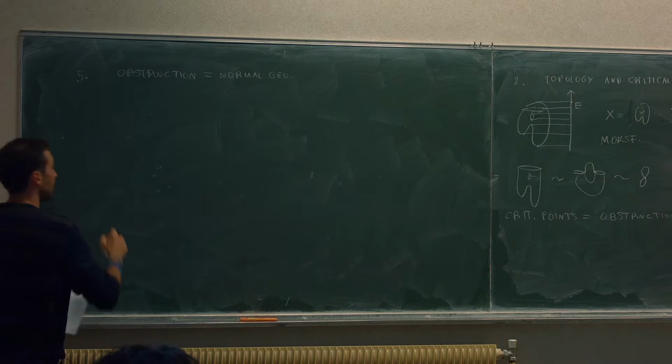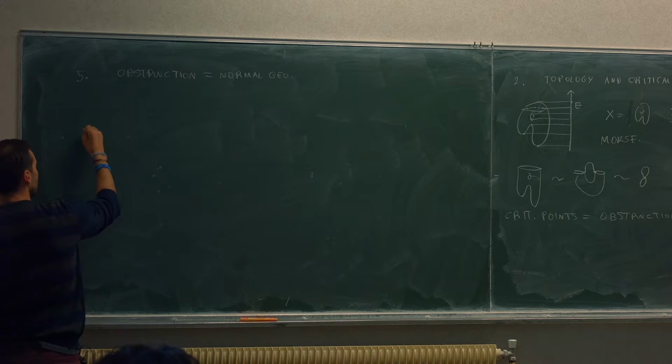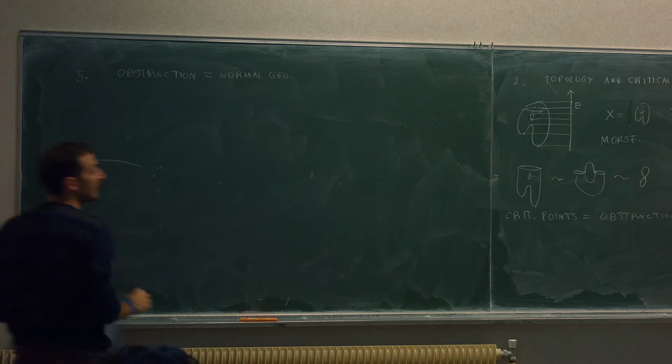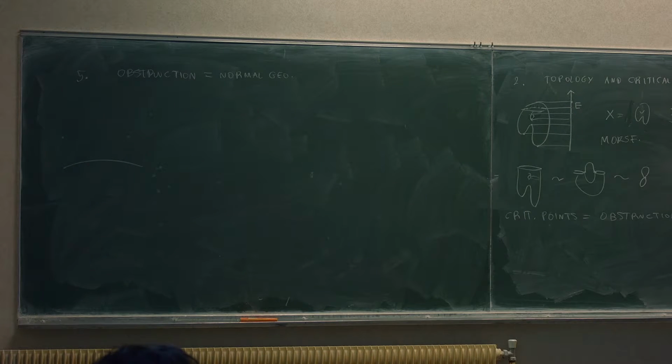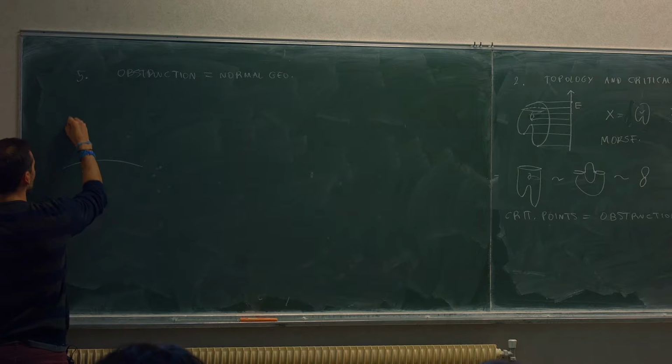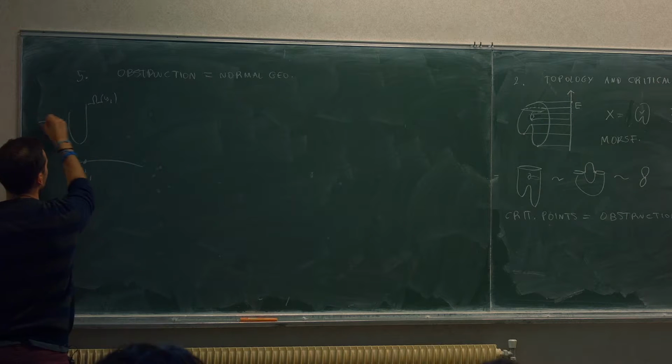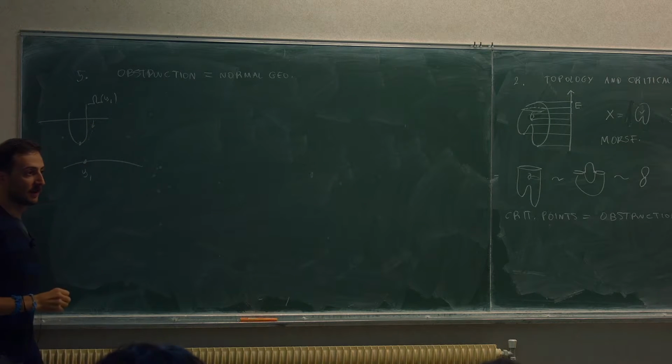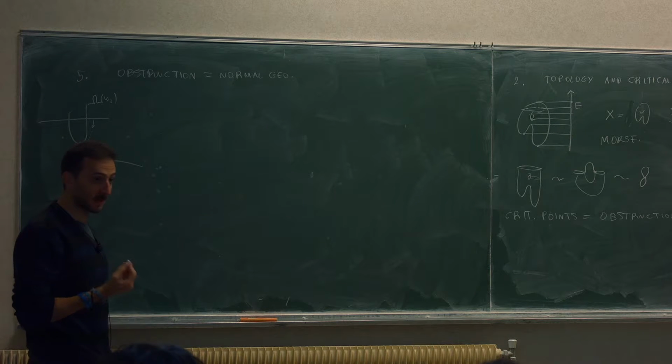So maybe first I can draw a picture just to explain what I mean. Suppose you have this picture again, but now I'm going to put the energy. In this picture there is no energy; it's just about the fibers of the endpoint map. Suppose you have a point which is a regular value of the endpoint, and you have the space of all curves. I'm going to depict it this way, and you have the energy. So you can deform this space until you get to a normal geodesic, a critical point of the energy.